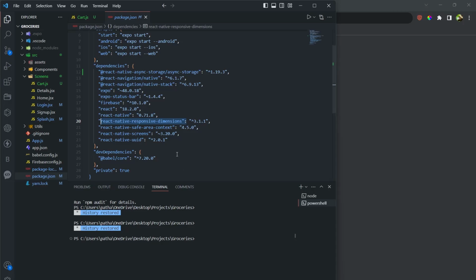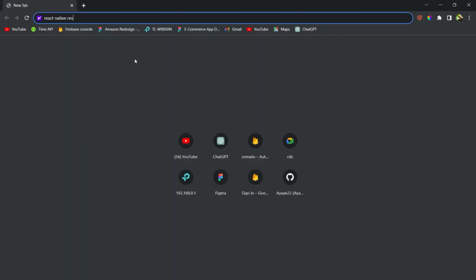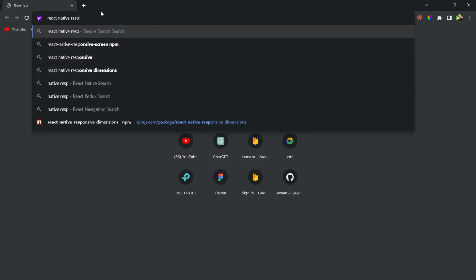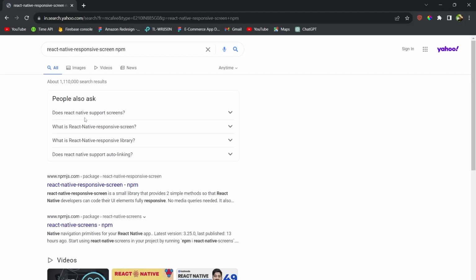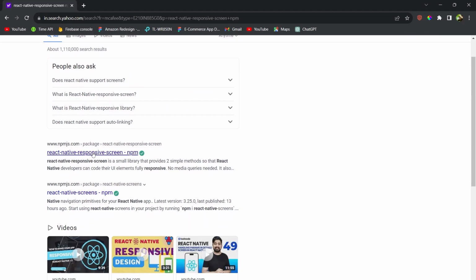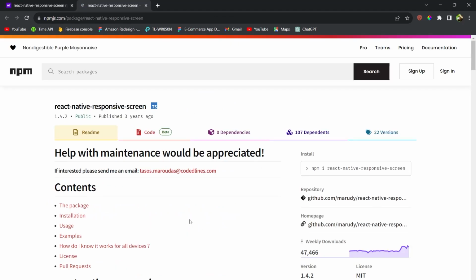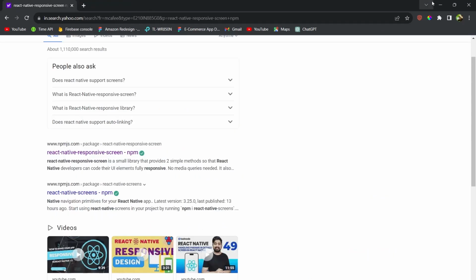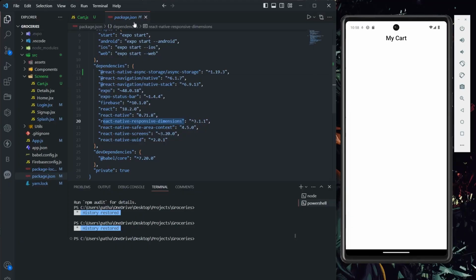That's it, apart from that, nothing else. If you have to install it, simply search for React Native responsive dimensions and you can simply install these packages. That's it. I have already installed that.